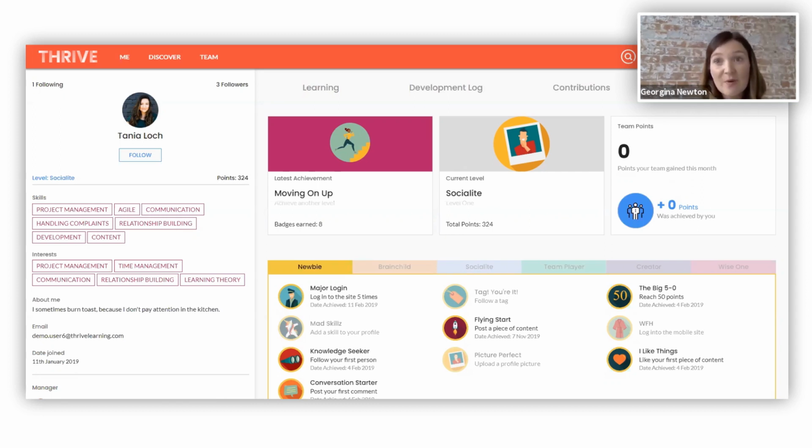And something else that we have is open APIs, so we can integrate with other platforms, which has really helped us with our auto-curation tools. But that also means that we have API keys that you can use for downloading data from the platform. So a lot of our clients use that to actually download specific data that they want and utilize business analysis tools as well that they have in-house.